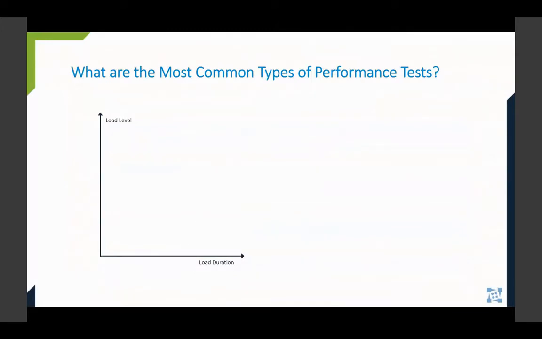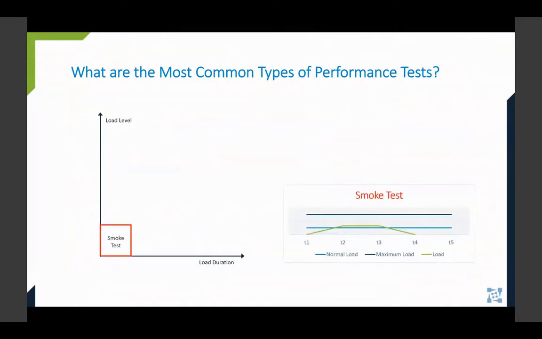What do we mean when we say performance testing? So if we look on a graph with the x-axis being the duration that the load is expected to run, and the y-axis is the amount of load, then the first test that is logically run, and I mentioned it, is the smoke test. Smoke tests are run as essentially sanity checks that the system meets the minimum requirements. And these are generally quick tests that are often included as part of a continuous integration process that just ensures that the application meets minimal standards.